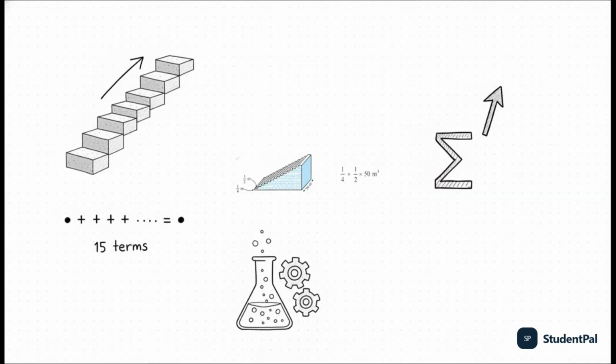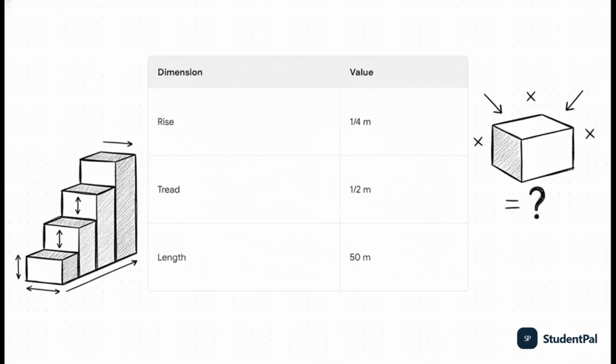All right, let's step up to the masterclass section of the chapter. We are going to tackle the famous concrete steps problem from the optional exercises. Now, this one looks incredibly intimidating at first glance because it's essentially a 3D geometry problem mixed with an AP problem. We have a concrete terrace with 15 physical steps. We need to find the total volume of concrete required to build the entire structure. The secret to solving these terrifying word problems is simply breaking down the physical dimensions into clear, simple math. Every single step has a uniform length of 50 meters and a tread or depth of ½ meter. The only thing that changes is the height.